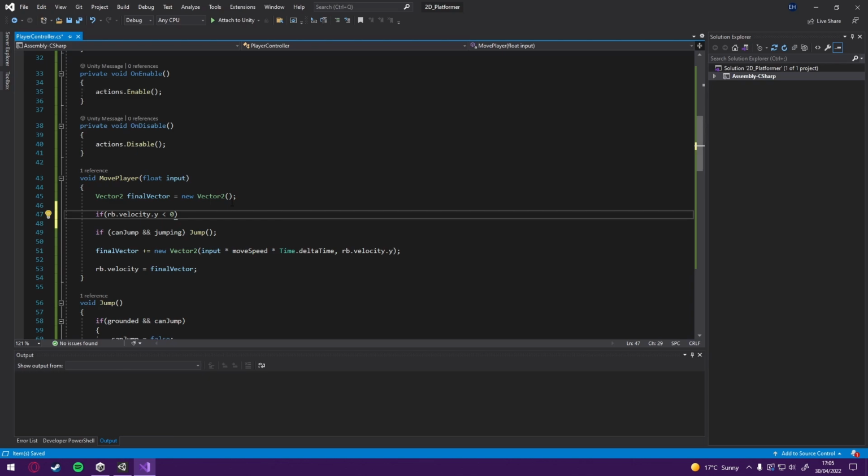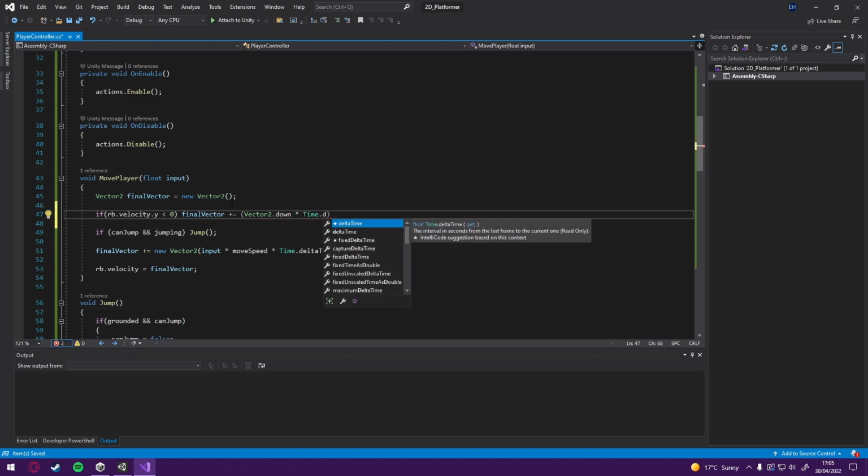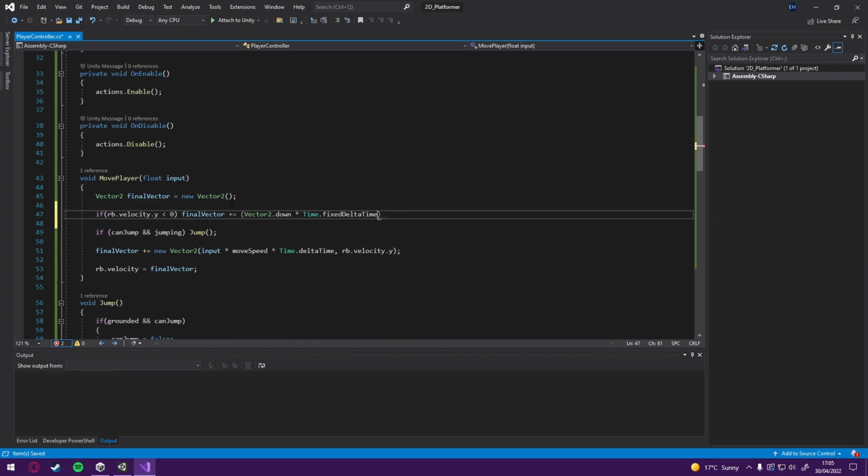Right. Less than 0. So you're falling. If that is the case, we're going to then say final vector plus equals vector2 dot down times time dot fixed delta time times added gravity.